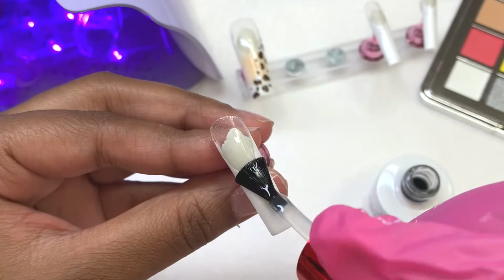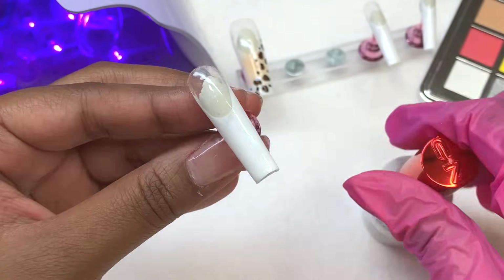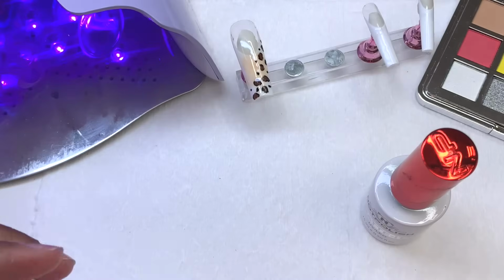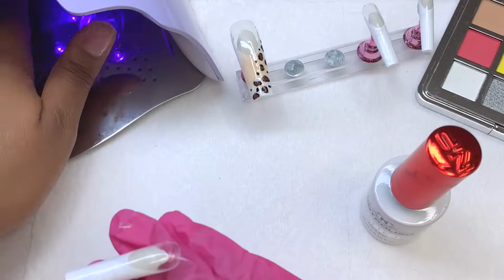But yeah, I'm just going to leave you guys to it, let you guys watch the rest of this part play out, and I will see you guys once I'm done adding on all of my pigment powders, cheetah print, top coat, so we can get into the next part.